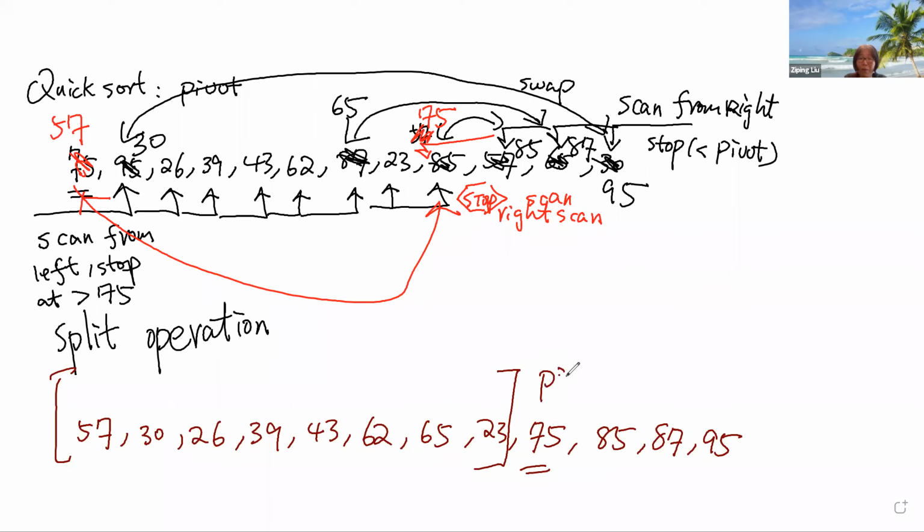this is a pivot number. All of the left numbers of 75 are less than 75, and all of the right numbers are greater than the pivot. So we have already divided the original task into two subtasks, kind of. After the split, 75 is in its right location.